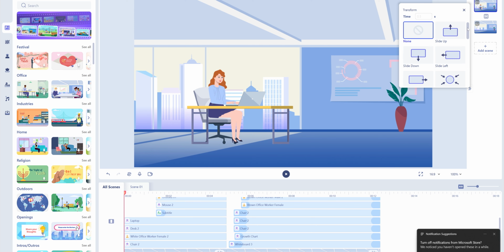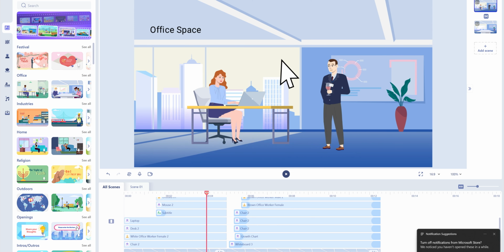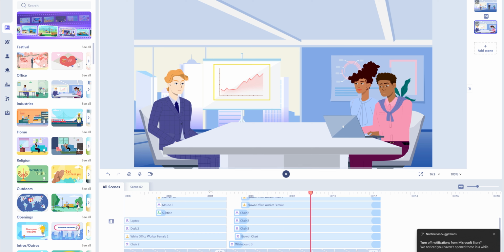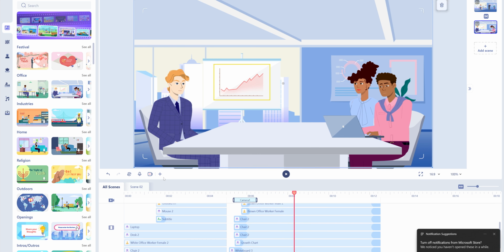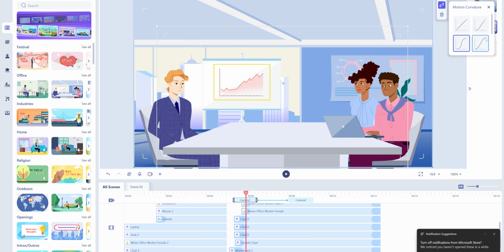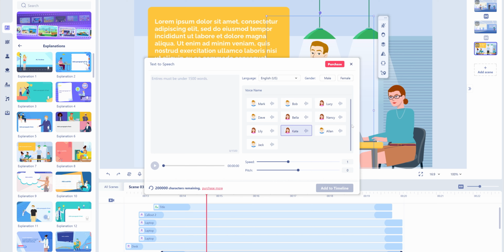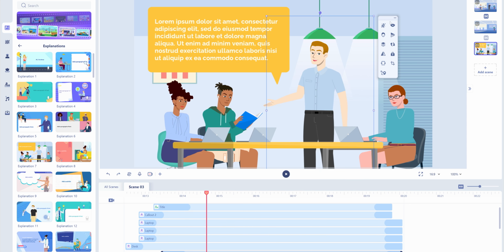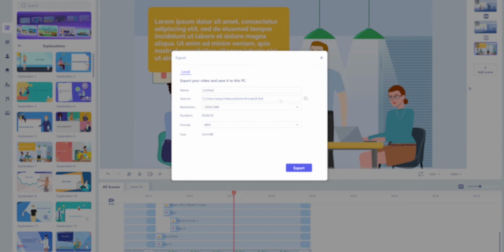After we have made the scene, we can add transitions. It has a variety of scenes and visual effects that can enhance the storytelling aspect of our animation. Not just transitions, you can add camera movements and zoom too. Recently, I discovered that I can even select curves for the camera movement, like we can ease in and out for a professional movement. Thumbs up from a video editor. Last but not least, it has voiceover and lip sync features that allow us to add voiceovers and automatically sync them with the character animation. This is particularly useful for creating educational content and marketing videos. One thing to note is that you can only generate 2 lakh characters per month. For export, there are a couple of options, though I would like to see more settings to play with.